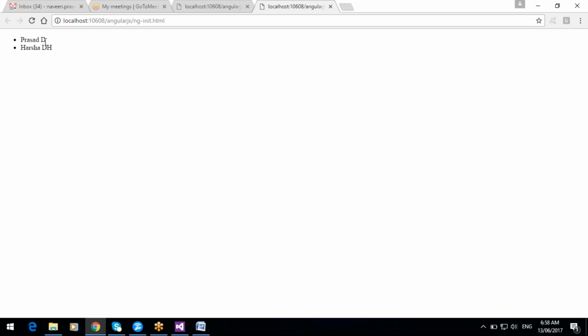The first name and last name both are displaying in the list format.